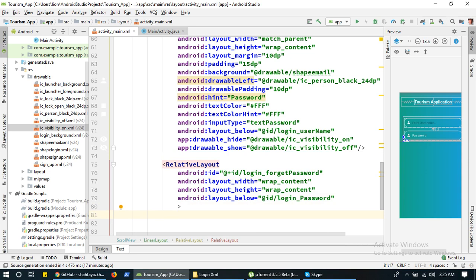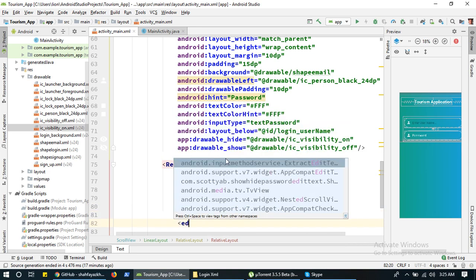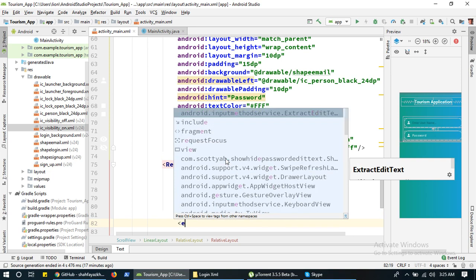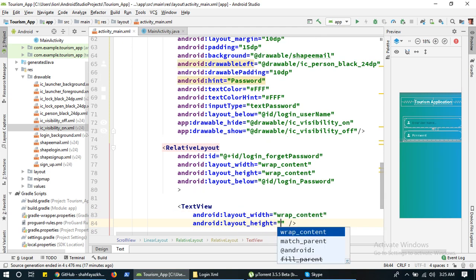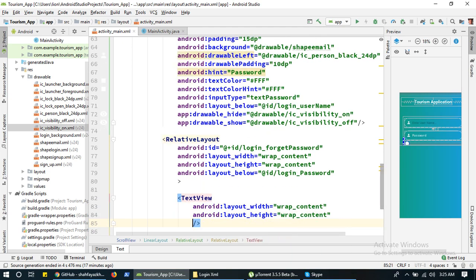Here I'm just editing the text view. This will be wrap content and wrap content. Here, for this one, I'll be using match parent, not wrap content. Match parent.